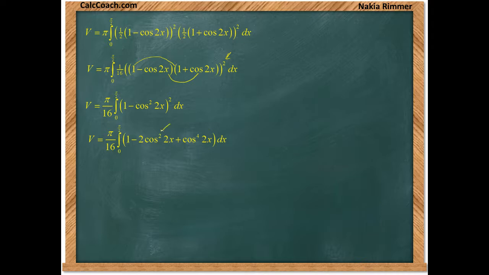But here we are with more powers of cosine, even powers. So these have to be decomposed using the same half angle identity. Replace cosine squared of twice x with 1/2 the quantity of 1 plus the cosine of 4x. The angle must be double. But then here we are at the fourth power, so we'll treat it as cosine squared of twice x, then squared.